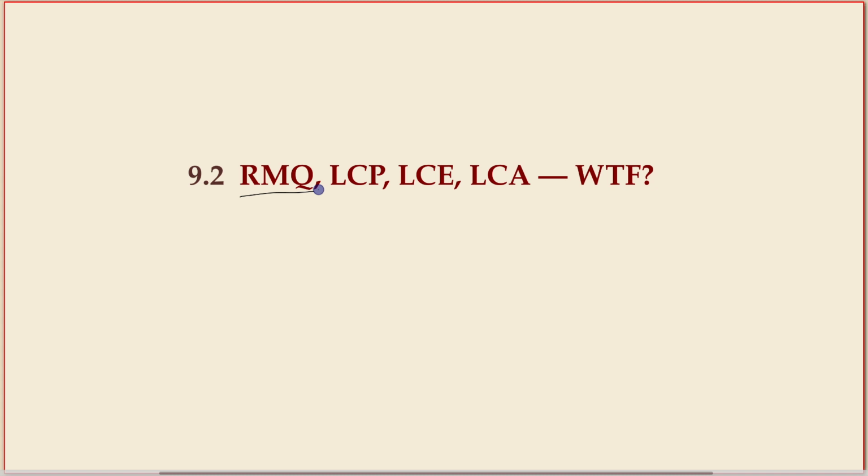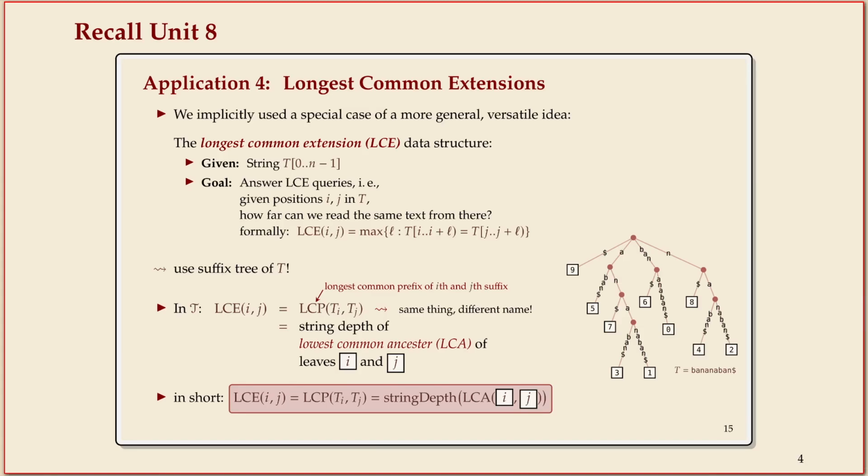The range min query problem is just on these arrays of numbers. And you might ask, why would you want to know the minimum in a certain range? What's that good for? So remember from Unit 8, there were a few things that we did where the other abbreviations from the section title popped up.